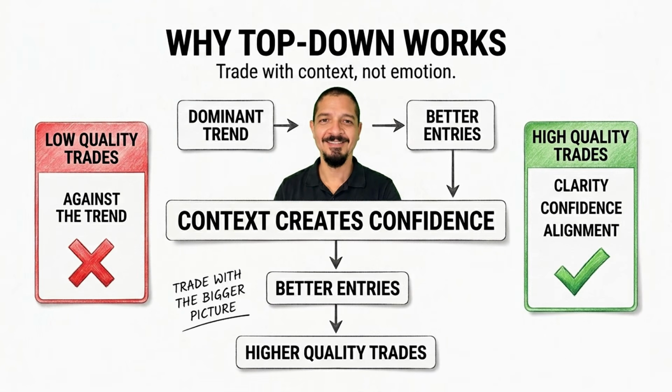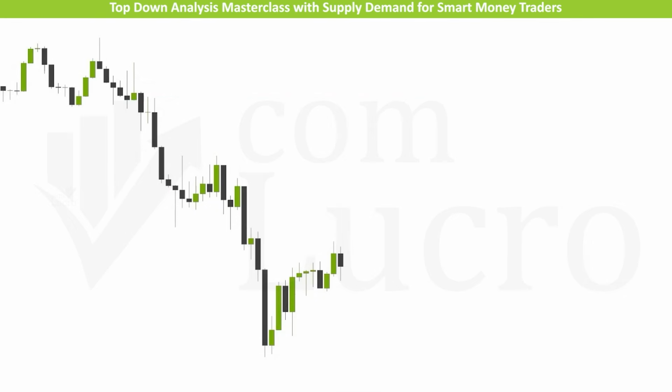Why is top-down analysis essential in trading? It matters because it allows you to understand overall market conditions before committing to any trade. When you begin with higher time frames, you can clearly identify the dominant trend and key levels within the broader market structure. As you transition to lower time frames, you are able to fine-tune your entries and avoid positions that conflict with the larger directional bias. In short, it helps you stay aligned with the market, filter out low-quality trades, and trade with greater clarity and confidence.